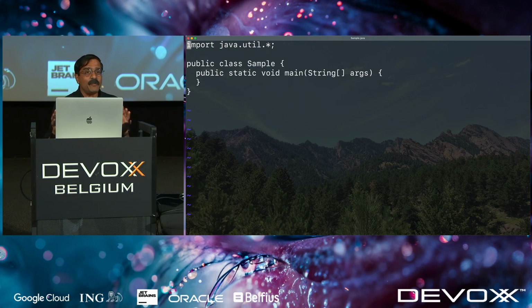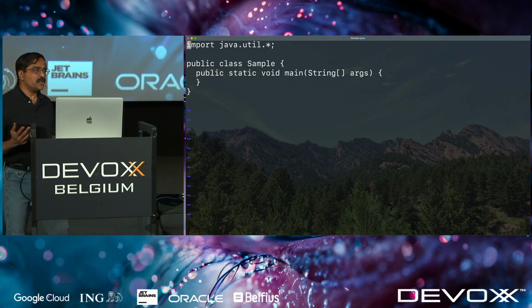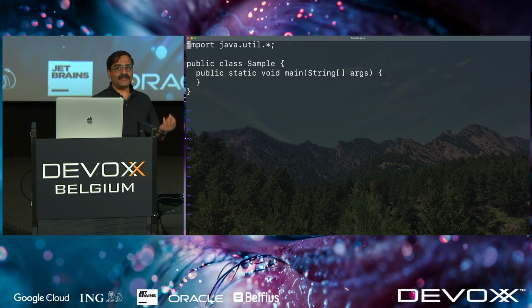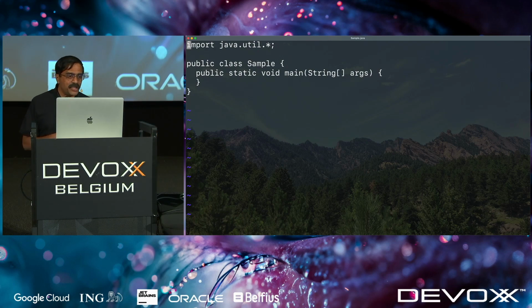So tuples, how do we use tuples? Tuples can be really powerful. What's a tuple? A collection, an array, or a list is usually a collection of data of the same type. A tuple, on the other hand, is a collection of data of different types that you put together. So in this case, I'm going to look at an example of using tuples to make the code more expressive.